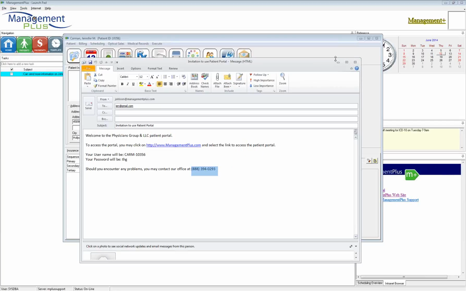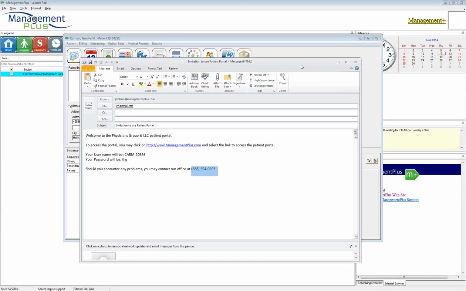Other offices that I've talked to create a set of instructions that can be printed out that has that patient's username and password on a Word document. You will have to write it in at this time, but we have sent it as a request to development to have that be available as a form letter option.